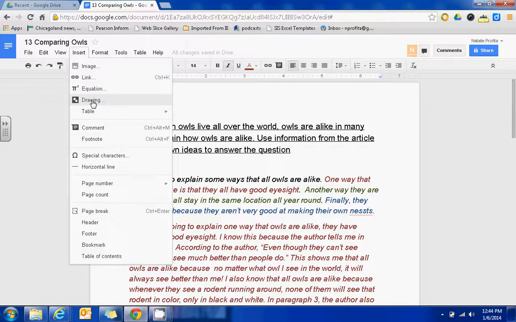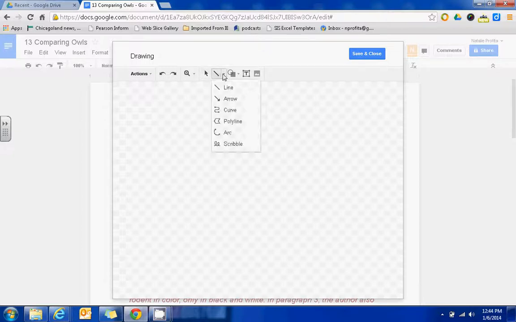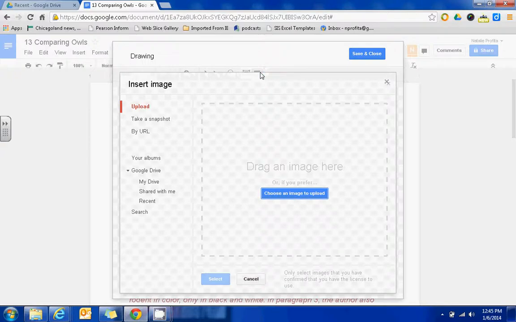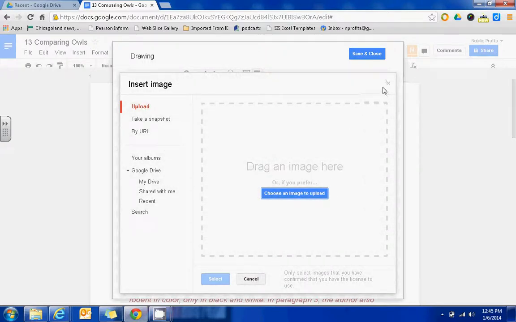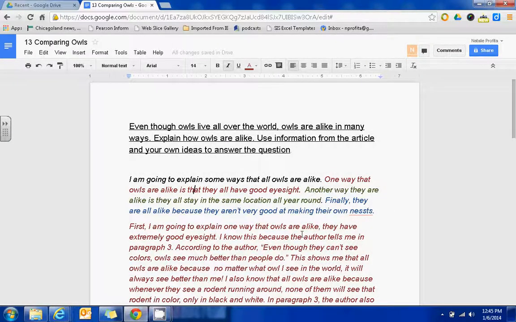If you're creating a worksheet and you'd like to include a diagram or a picture, you can actually create that diagram or picture using the drawing feature and insert it right into the document. So if I click on drawing here, there's a number of tools that you can use, various lines and shapes, text box, and you can even insert a picture that you'll upload from your computer as well. And you'll be able to insert it right within the worksheet.